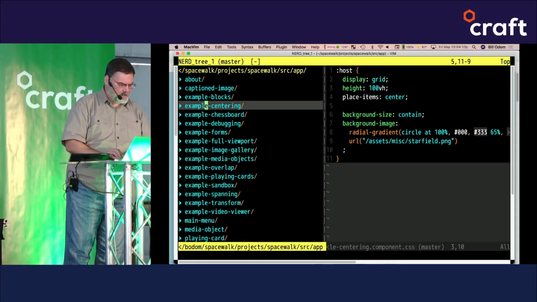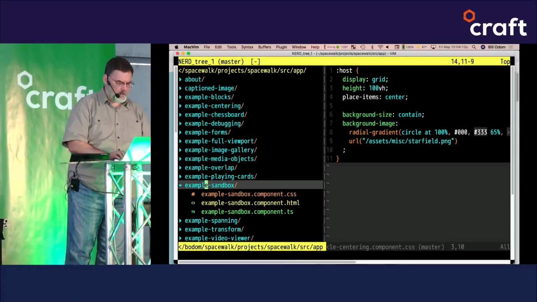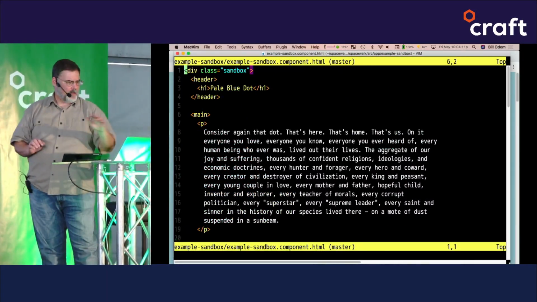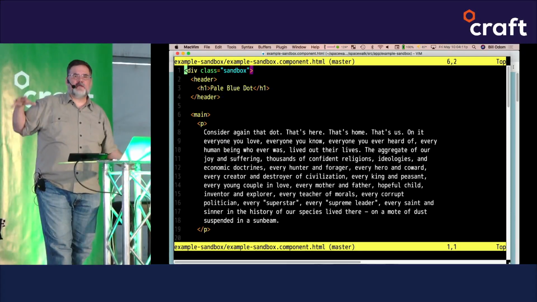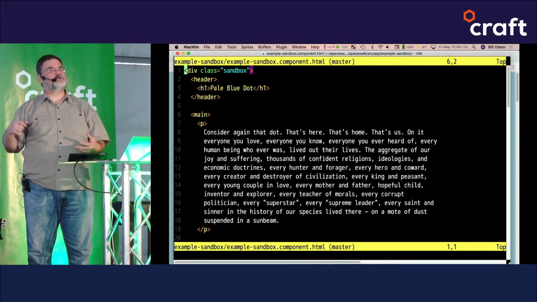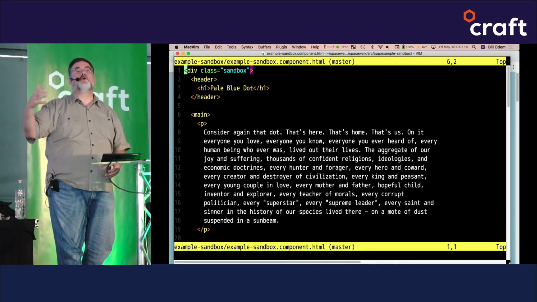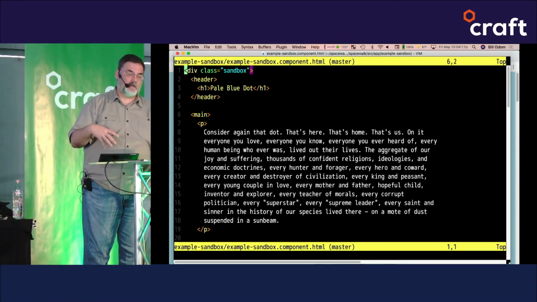In this example, we're calling this our sandbox because we're going to use it to play with the grid a little bit. Here's the HTML. The whole thing is wrapped inside of a div that I've given a class of sandbox, so it makes it really easy to grab a hold of that div and do things to it. You can probably guess the first thing I'm going to do is make this a grid and start playing with the grid inside of the sandbox.